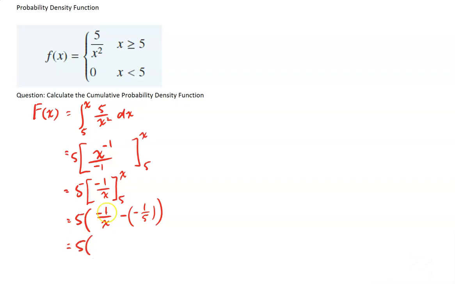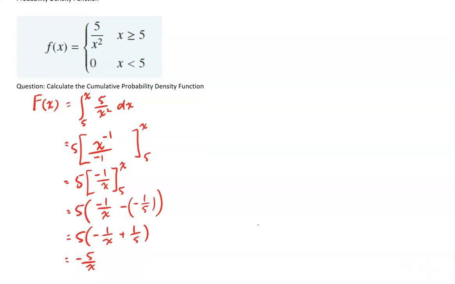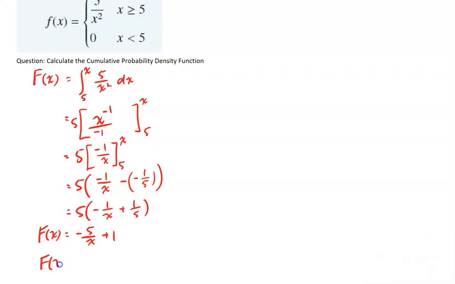Okay, that's the same as 5 times negative 1 plus 1 fifth, negative 1 on x plus 1 fifth. And that's the same as negative 5 on x, because that's 5 times negative 1 on x. And then 5 times positive 1 fifth is 1. All right, so we're pretty much done there. It's probably just neater to write that as 1 minus 5 on x.